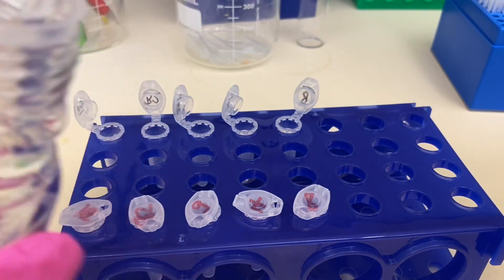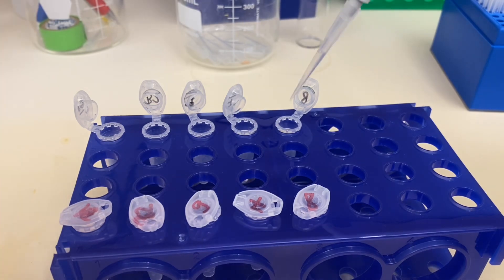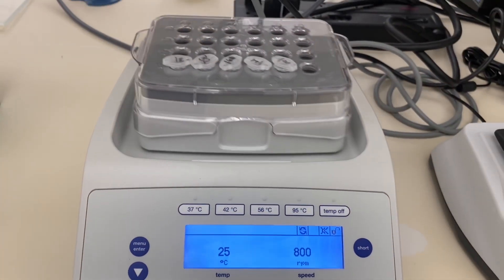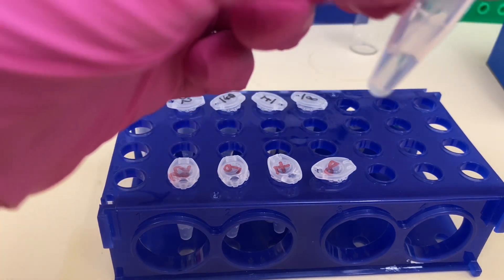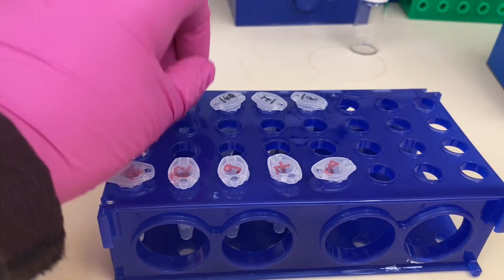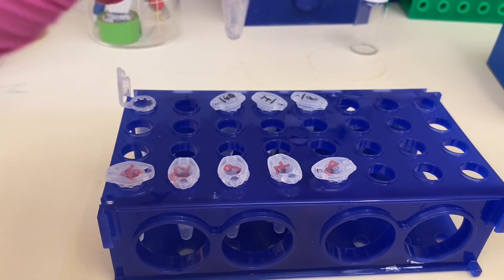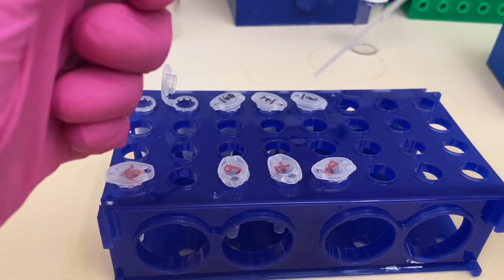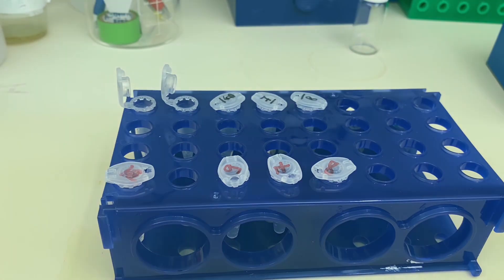Now I'm going to add 100 microliter of the extraction buffer to my gels from yesterday, and this buffer will extract out more of my peptides. I will be extracting for 15 minutes in the room temperature. After 15 minutes when the extraction is over, I will add this new peptide extract to its corresponding tube where I already have an extract from a previous step basically combining it. So I will do this for each of my tubes. And after I'm done, I'm going to repeat this step.